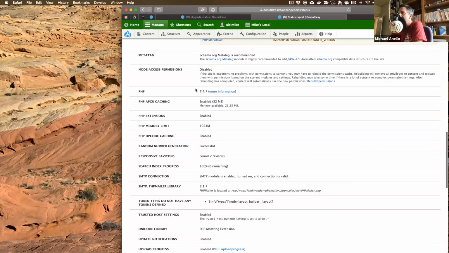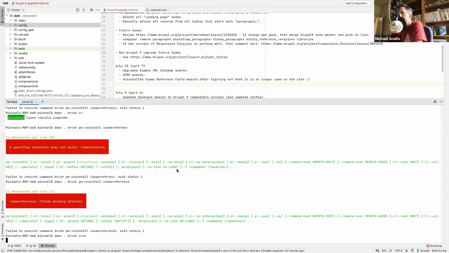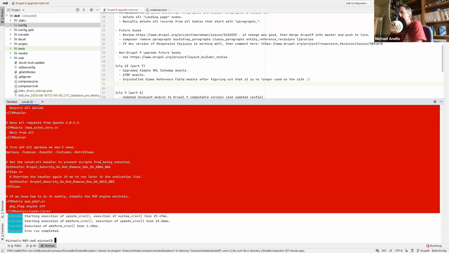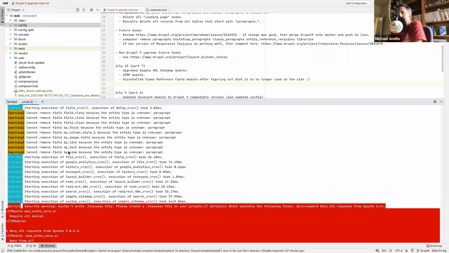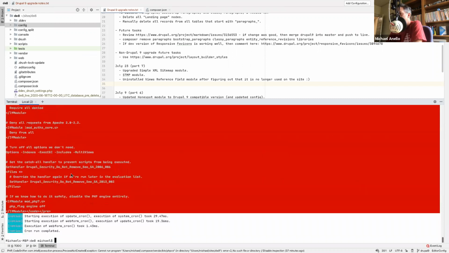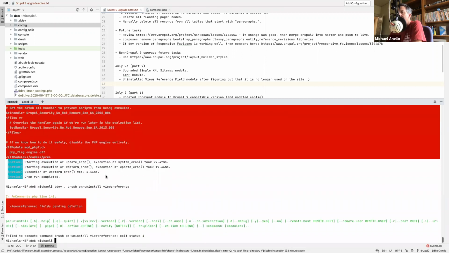All right, this could be because cron was giving me problems, which I really don't want to hear. I really just want that to work. And the field that's pending deletion is that stupid test field that I created. Cannot remove field class because the entity type is unknown. Oh man. So I've got all these fields that, when I uninstalled paragraphs, somehow did not get cleaned up. So I might have to go in the database and take care of those myself. And one of them is BP view, and that's probably what's blocking me, not my little test field. Oh, so if I have to do it here, then I have to do it on my production database as well, which is a major bummer.